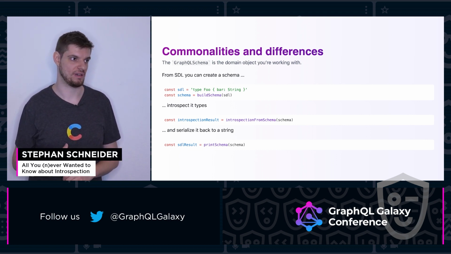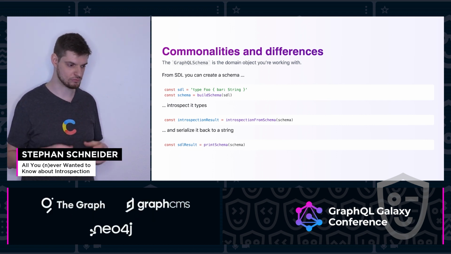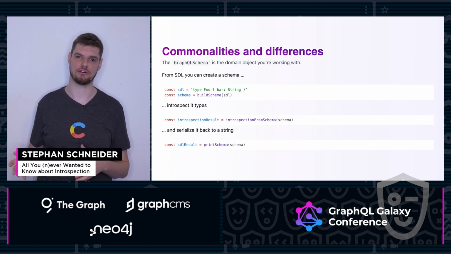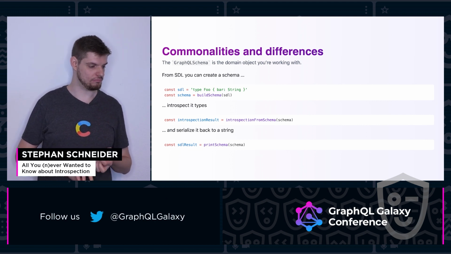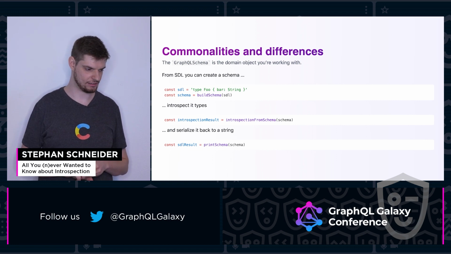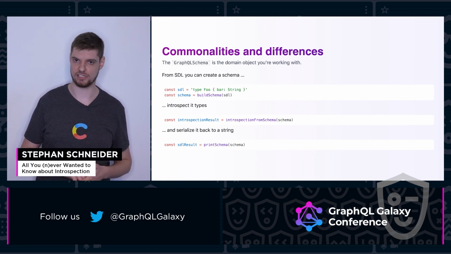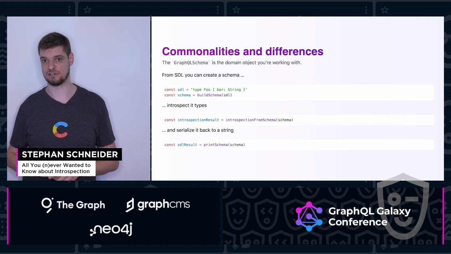For example, when we pass it to Express GraphQL or the Apollo server, they all work in the background with a GraphQL schema object. A GraphQL schema object can be used to execute queries against it, run validations against it, and so on. So usually you would build your schema from an SDL string and pass it to buildSchema. buildSchema is provided by the GraphQL JS reference implementation as well, the same as all the other functions I'll be calling in this section.